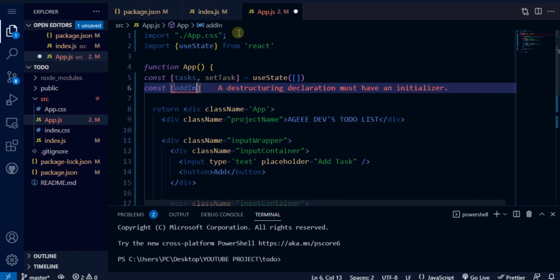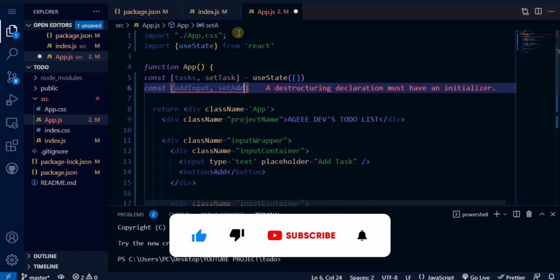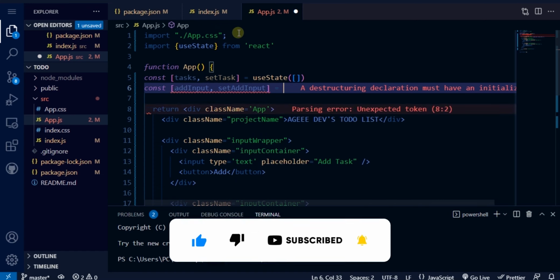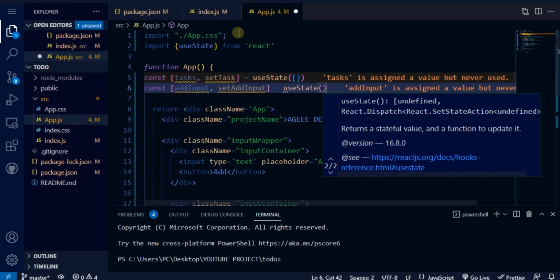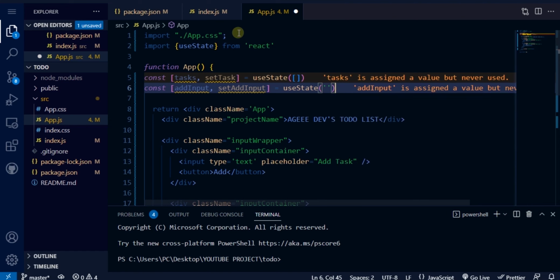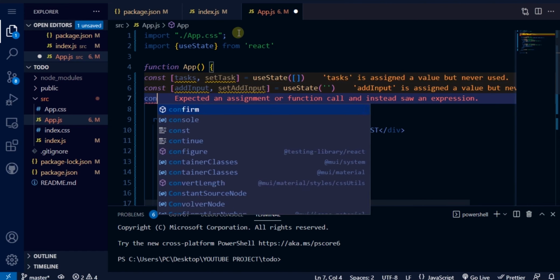Then here we will create a state for add input, then setAddInput, to be a state for our input. So useState. Since it's going to be for our input, we'll be expecting strings to be passed in.